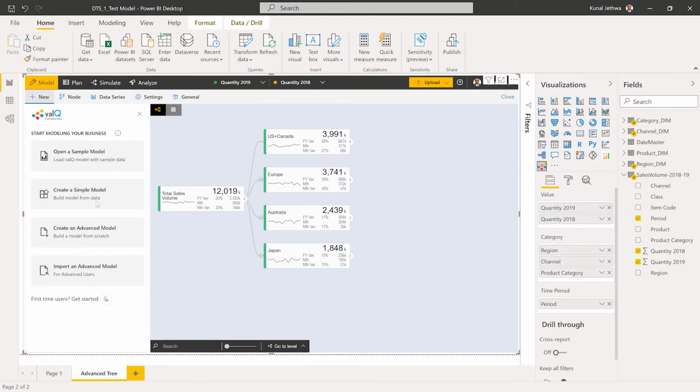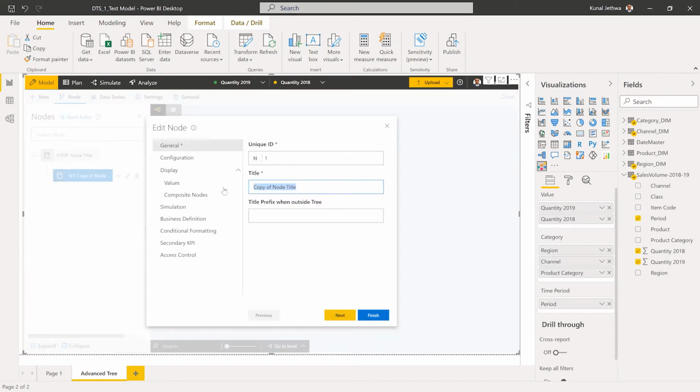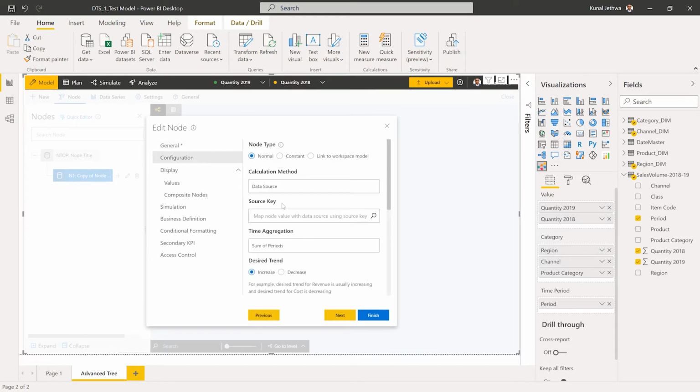So let me create the advanced model here. You can start creating a model from scratch. You can call this North America and you can bring the values of North America, which is US, Canada.